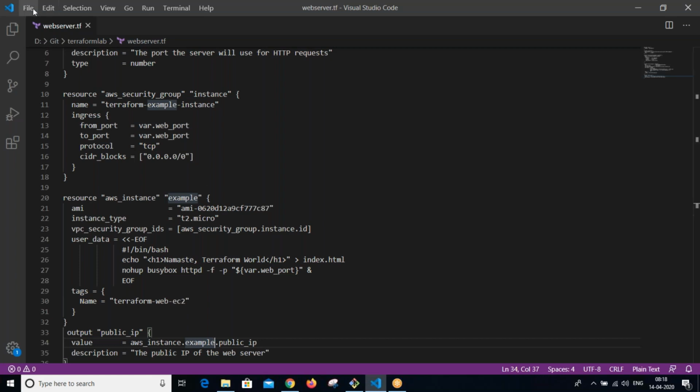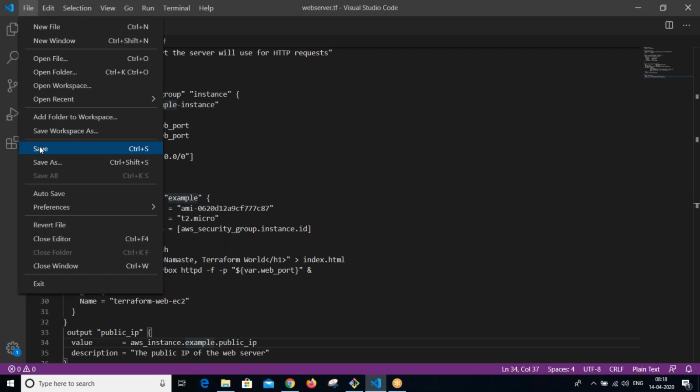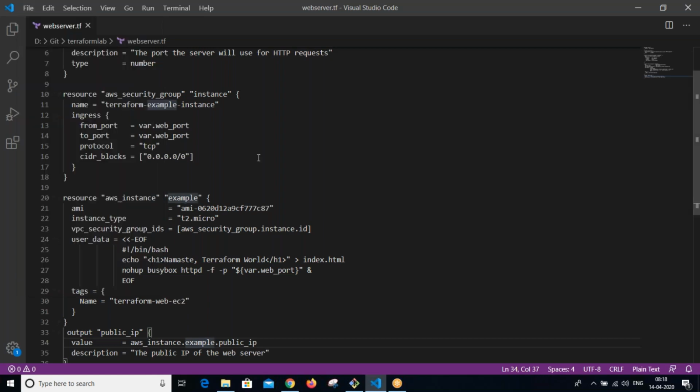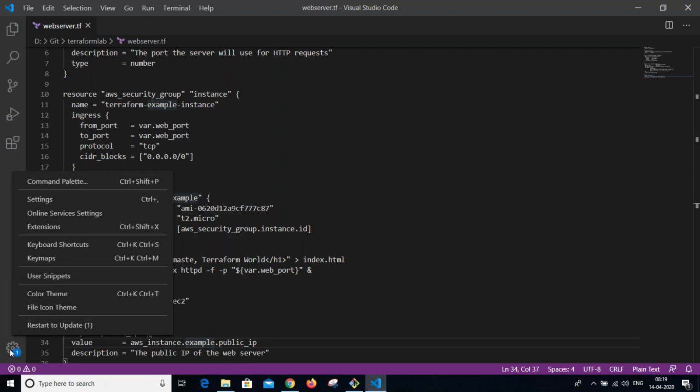But I think you need to include in your Visual Studio Code the settings that are showing at the bottom left side. Click that one. The syntax highlighting is not happening. You need to add a plugin. Settings, online service settings.